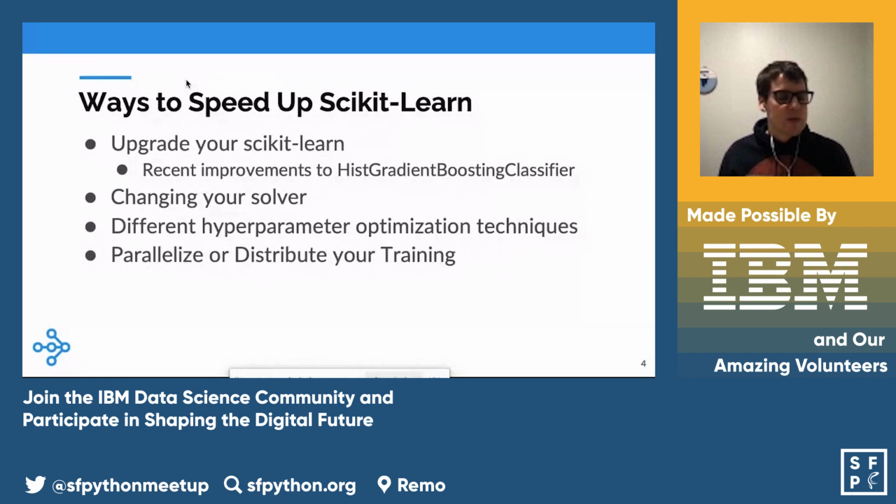And finally, even though you might have a lot of cores in your computer, you might have access to a lot of resources, oftentimes scikit-learn by default is single core. And if you're just running your code and you're only using one core in your computer and you have 2, 4, 8, 16, or even more, you're not being very good with your resources. You can also distribute your training. So instead of doing something on one computer, you can do something across many different computers. And feel free to interrupt me if you have any questions, comments, concerns, or literally anything.